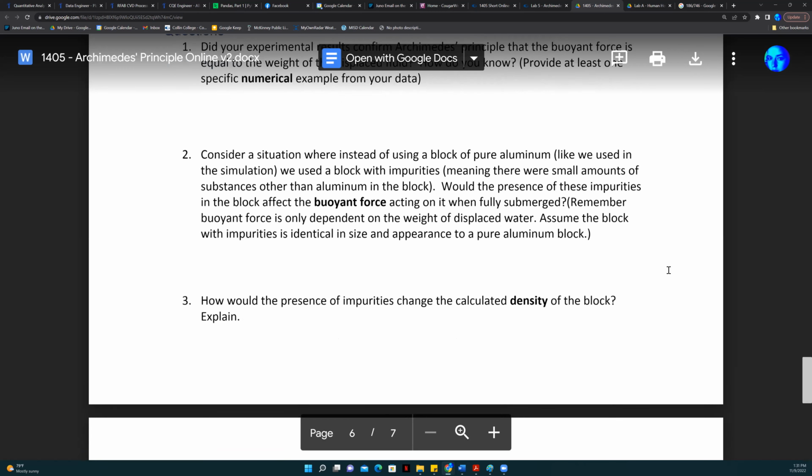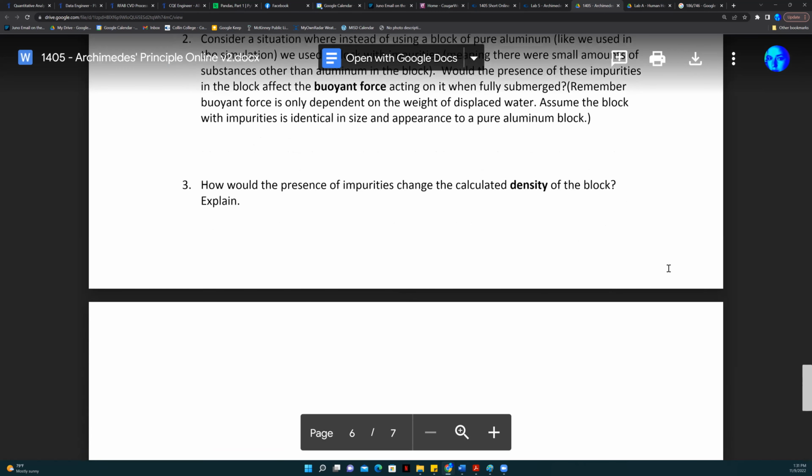Okay, and I think that some people asked about impurities. And that's just kind of an average thing. If you start off with aluminum, which is what the 2.7 that they have you start off with, if you have something, for example, like iron, that's dense, it's like 8 plus, then if you have a little bit of iron in your aluminum, it's going to raise the density, right? So if you have a dramatically different number than 2.7, and you're expecting 2.7 because you know it's aluminum, you know that something is wrong.